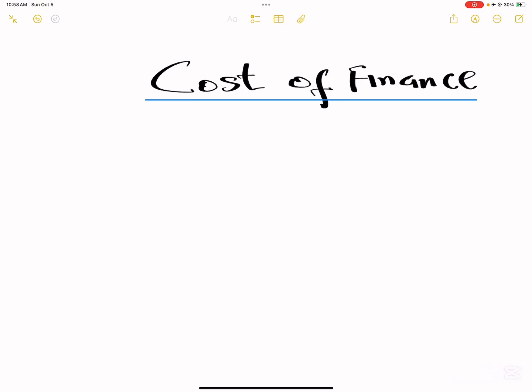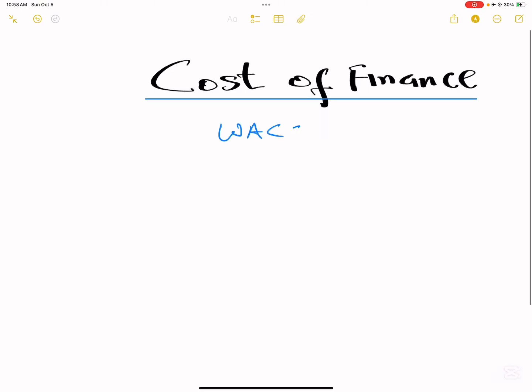Most of this part of the syllabus you covered in your finance management paper, but there are more to learn. But I'll just quickly do a refresh. But I'll still advise you to go back to those videos in FM to refresh yourself on how to compute cost of different types of finance. Remember, cost of finance is what we usually refer to as WACC, weighted average cost of capital.